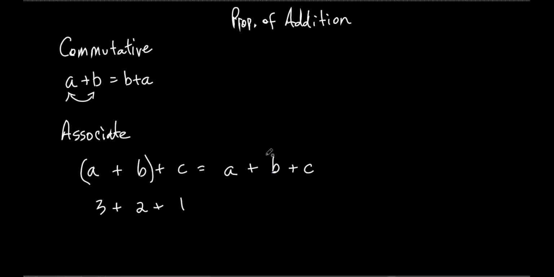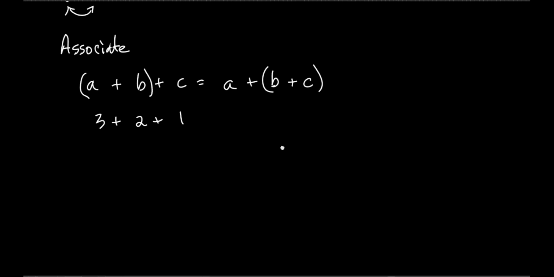Or you could have added the B and the C together, and then added it to the A, like this. Couldn't you? Aren't they both the same? Yes. So associative property says that you could do that. You could group them differently with addition. Again, subtraction doesn't do that, but addition does. Okay? All right, I still got a couple minutes. I can get through this next little part here.